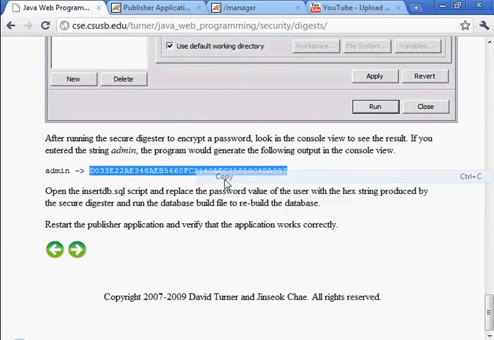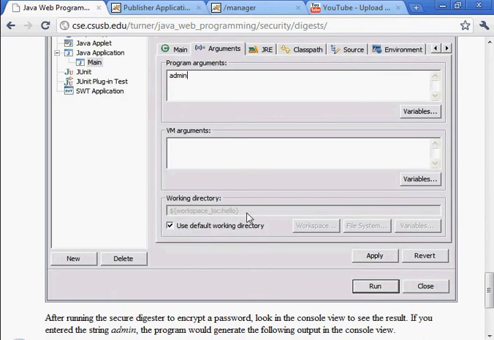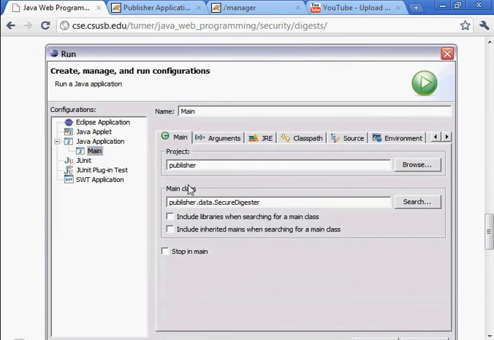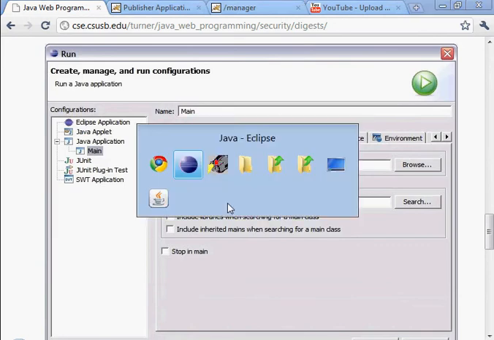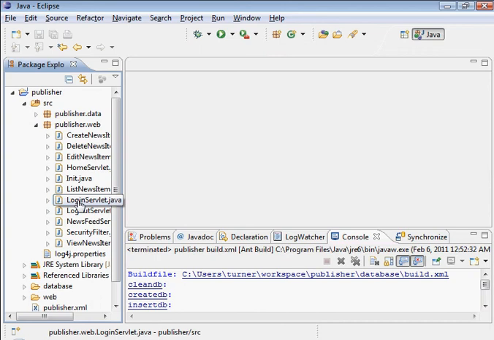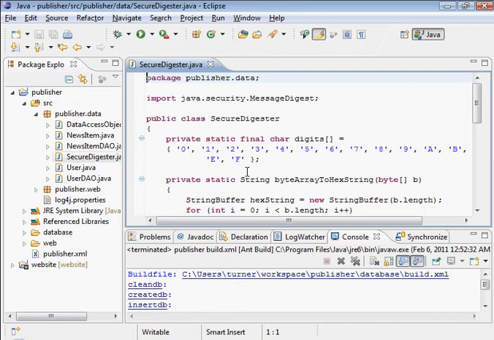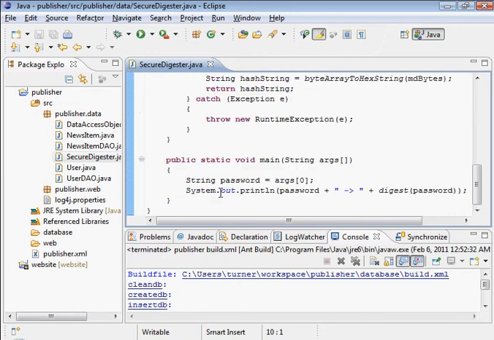And this is an explanation of how to run this file, this main. So the digester, which is right here, I want to run this main. So let's see how we do that.